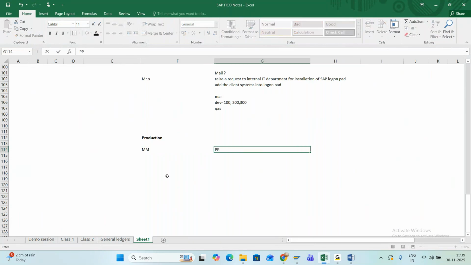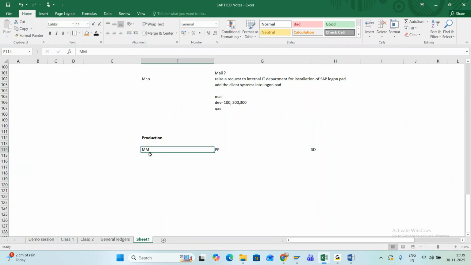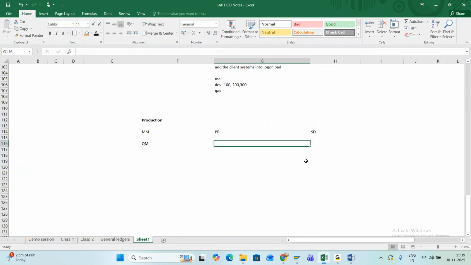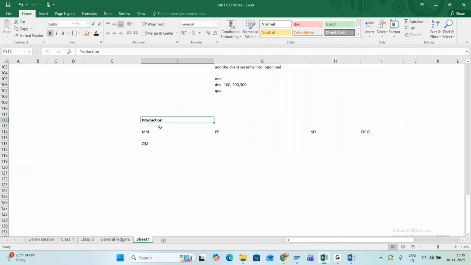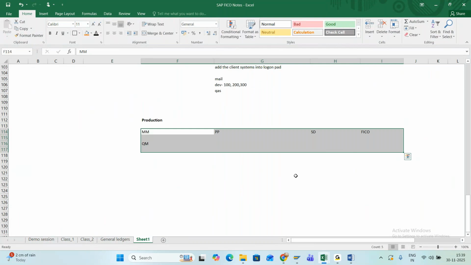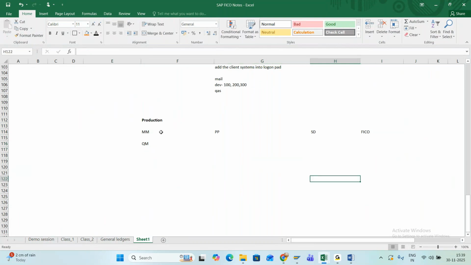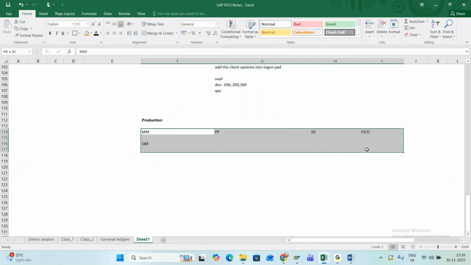You will have PP, and you have SD, and before a product comes to material management, you will have QM. So quality inspection should be done. After that only they will send it to procurement, or else they will send it back to the particular seller. Also, you will definitely have FICO for reporting purposes. Okay, it's a production company, so I should know what all the modules can be. It can be more than these modules, but you should have a prior idea of what modules it can be. So you got an idea.